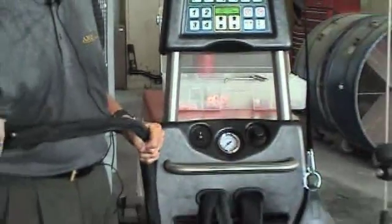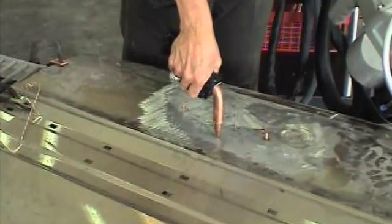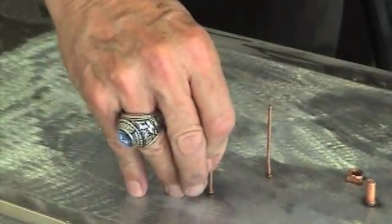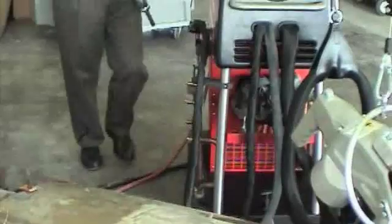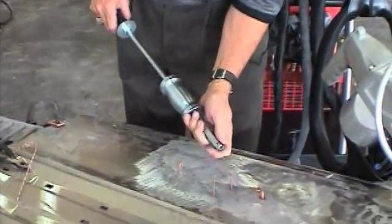The slide hammer comes equipped with a stud puller, has a little eccentric wheel in the end that we slip down over top the nail, and then pull it, exerting pressure in this direction. We would pull, and then when we're done, we'd like to be able to twist that nail off clean without any metal transfer or without having to cut off the head of the nail.